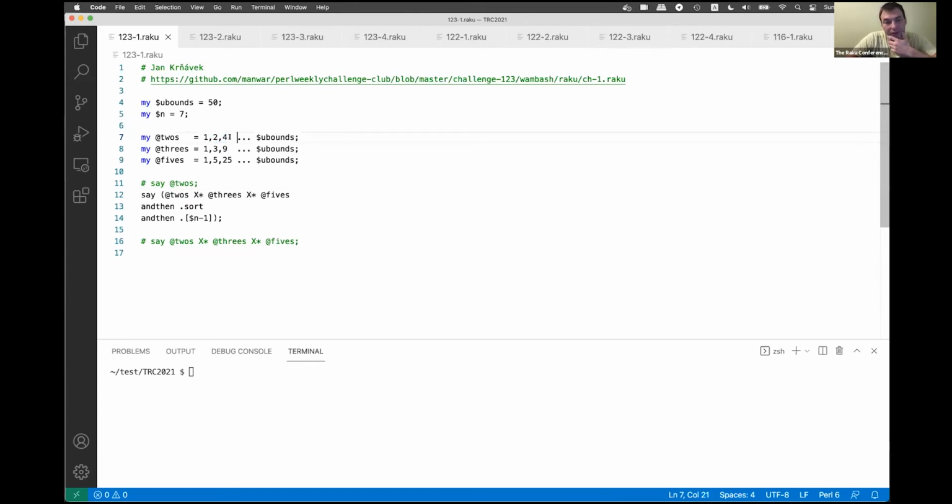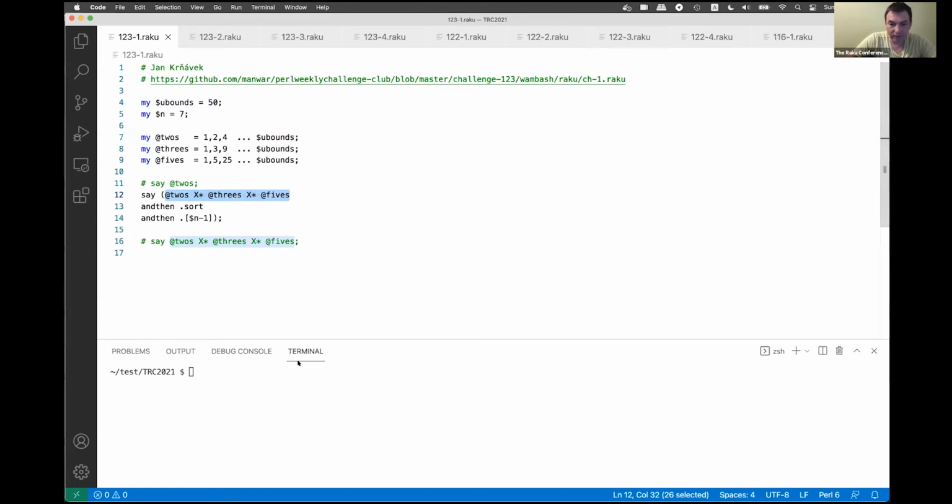So the next number is 8, and it goes up until it meets this number. Definitely 50 here is not an element of this sequence, but Raku will still stop as soon as we reach this number or go beyond. Then we have the factors for 3 and factors for 5. So that's good. But after that, the really Raku magic happens, and we see this selected line.